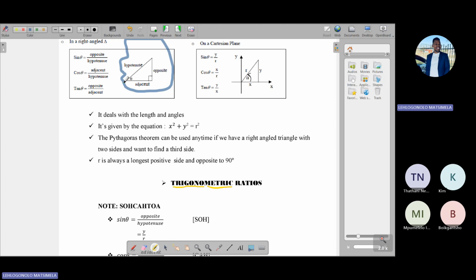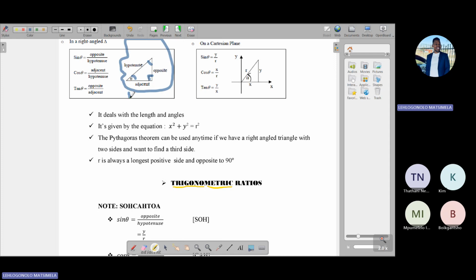And we know that the triangle has three angles inside it, and one of those angles in a right angle triangle is a 90-degree angle. And then the remaining two angles might be the same or not. But when we add the two of them, they are complementary, meaning they give us 90. So when we add angle theta here and the unknown here, they give us 90. Then when we add the three angles inside the triangle, we'll have 90 plus angle 1 plus angle 2. They have to give us 180.